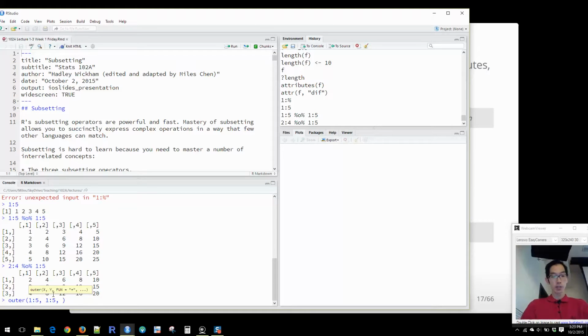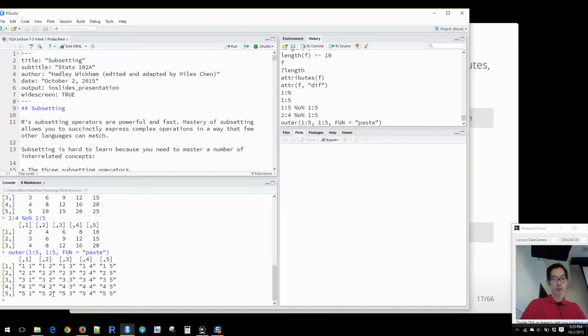multiplication, but you can say the function I want you to use is the paste function. What paste does is it coerces things into characters and it glues them together, which is what it's doing here. It's taking the thing from the row, and it's taking the thing from the column, and it's gluing them together.